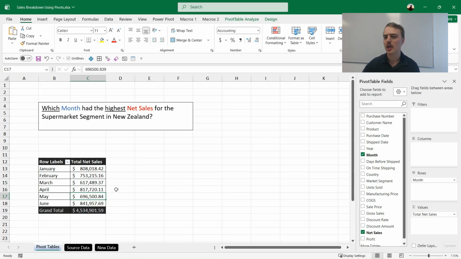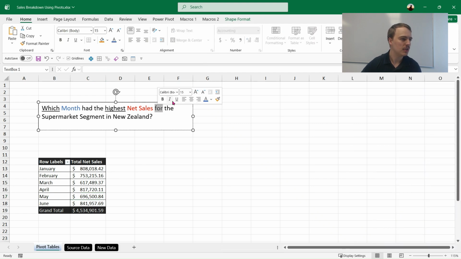Lastly, I need to apply my filters, the specific circumstances for my question. And you'll often see words like for, in, during, within, of. These are specifying words for the supermarket segment. Or here it's in New Zealand.